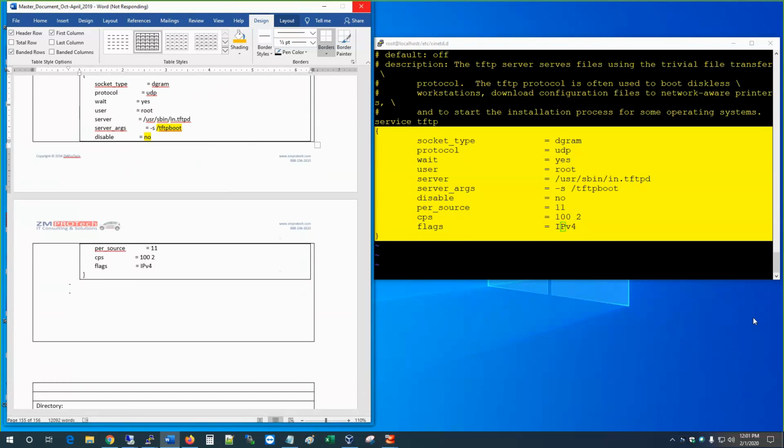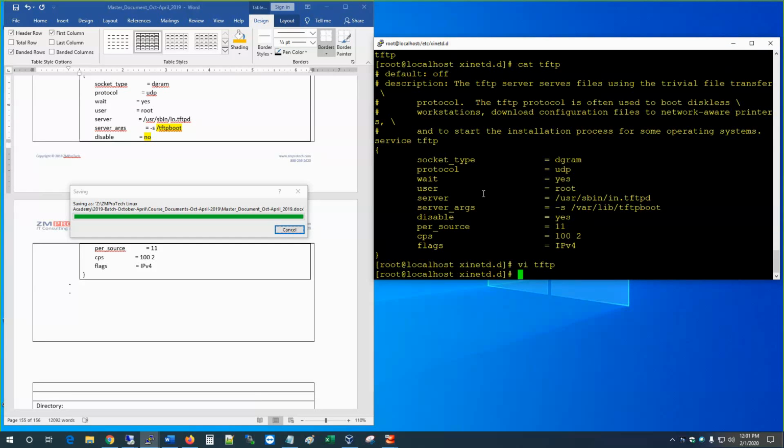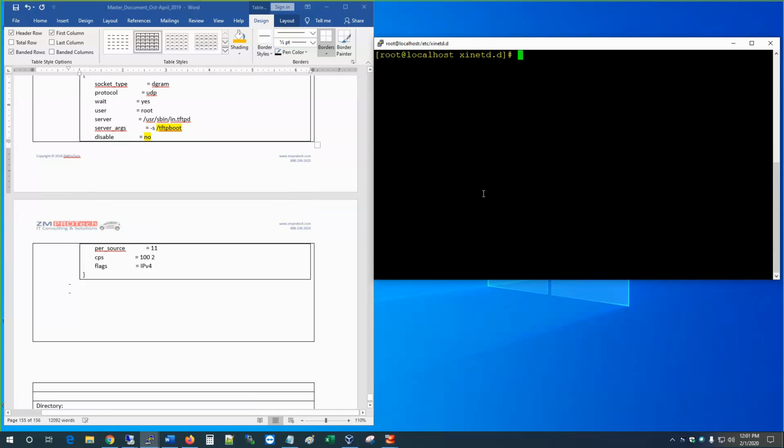Okay, now what I need to do is start the TFTP service. Okay, so the name of the service is systemctl. Okay, start. Let's do status. xinetd.